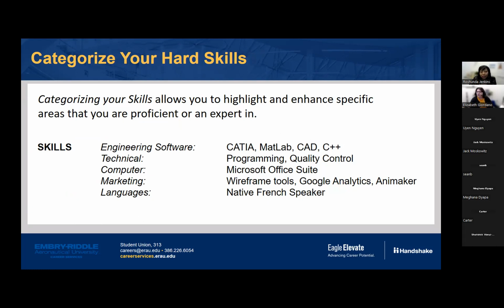So you can break that up into software. So if you are a student who is taking on an engineering degree, you can lay that out. So the different software that you're familiar with and that you mastered. Also, technical skills, as Liz stated, those are super important. So again, depending upon your degree area, you're able to list those specific technical skills. You also have those computer skills. If you have marketing background, that could be something you add. And also languages are super important. It just makes you more versatile. It makes you a highly valued asset to that specific company.